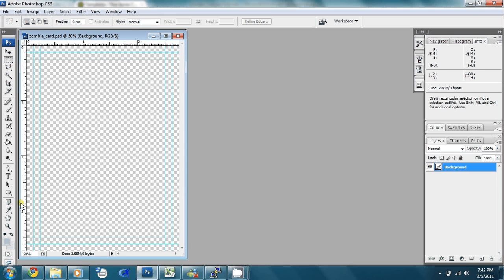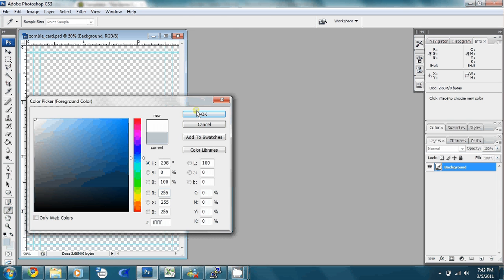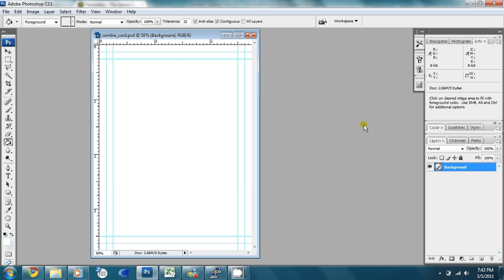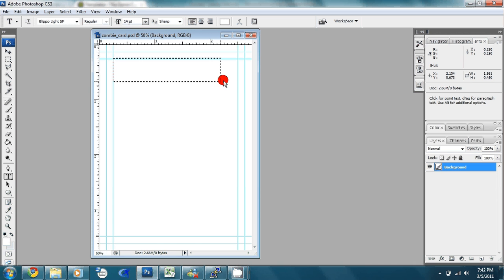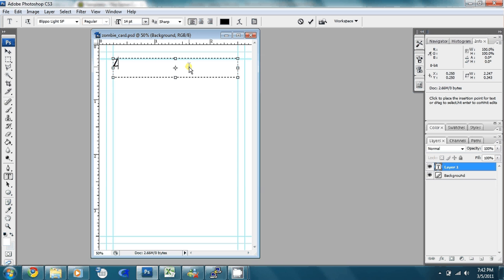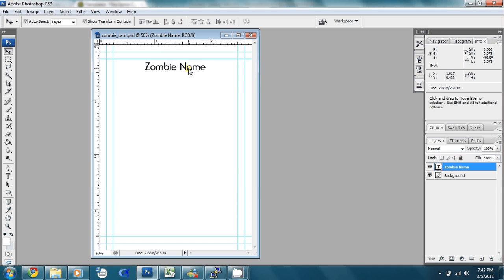So let's make this card simple. We're going to build it from scratch, so it's not going to be super pretty. I'm going to choose a white paint color, paint everything white. And now we need to put the zombie's name up there. So I'm going to go to my text tool, which is right here, or you can press the letter P. And I'm going to draw a region right up here. And I forgot to change my text color, so let me make it black. And I'm going to put in zombie name. Center that. And hit done. So that's where my zombie's name is going to appear.